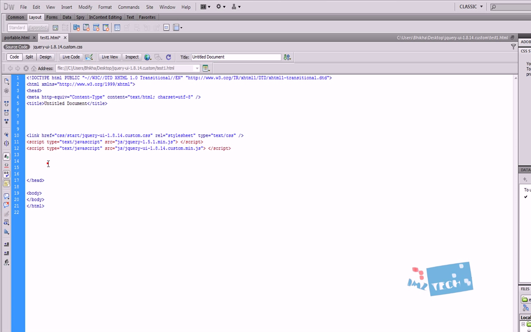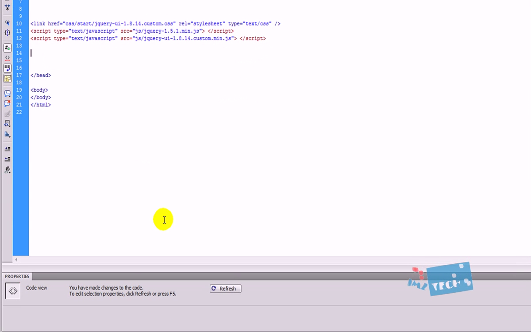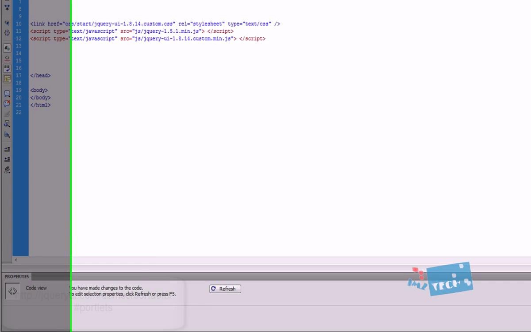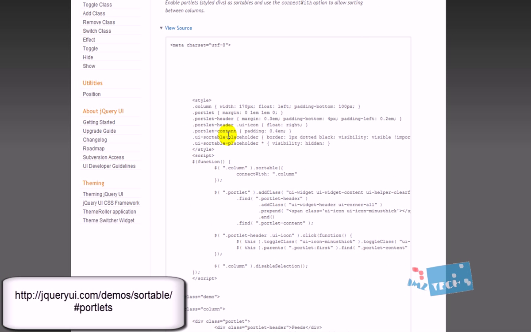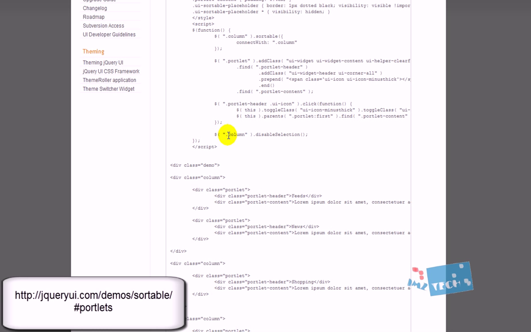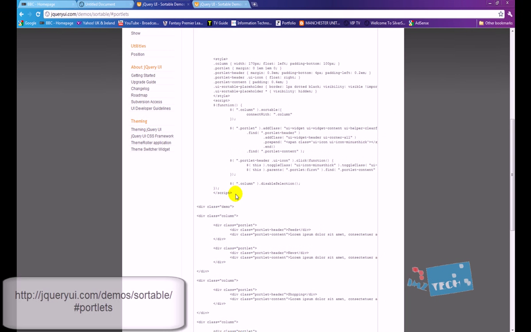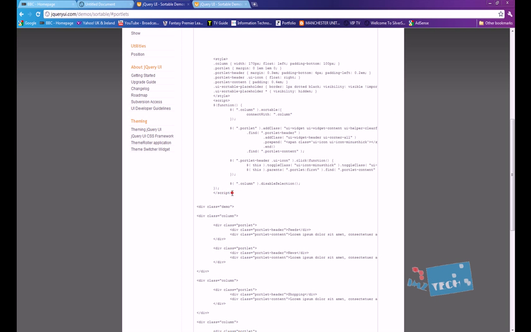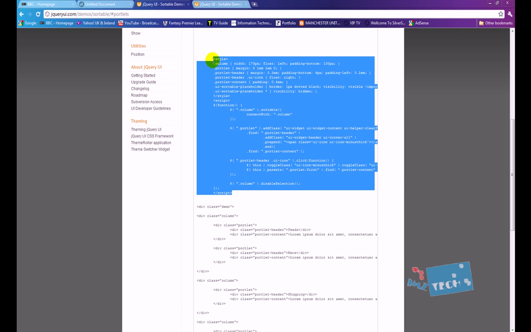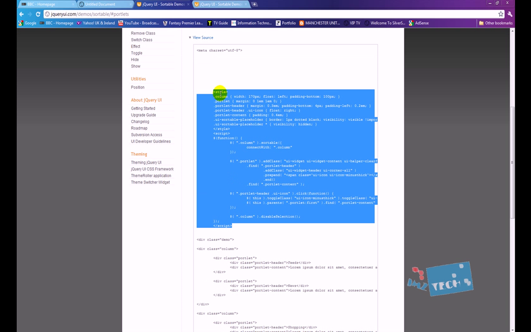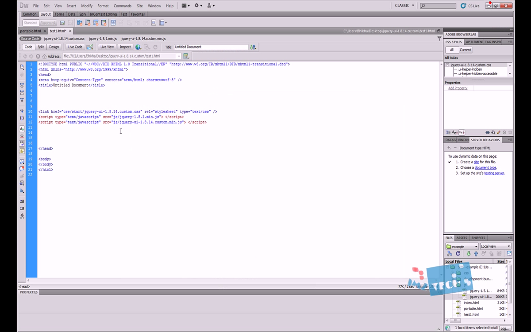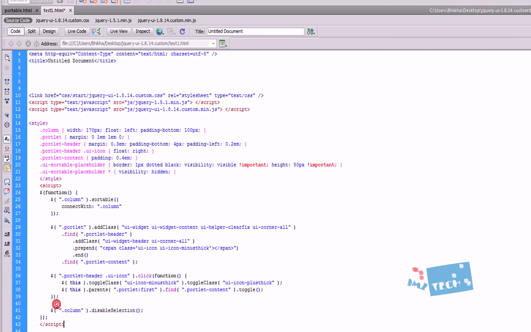Okay, what I'm going to do, just to make it easy for both parties involved, like I said earlier on, is I'm going to use the code provided, and I'm going to try and explain a little bit in a second. So the first thing I'm going to do is I'm going to copy this script section all the way up to the style section. So this whole first top section I'm just going to copy, and I am going to then paste, and this is going to be pasted within the header tags. So I'm just going to paste this inside.